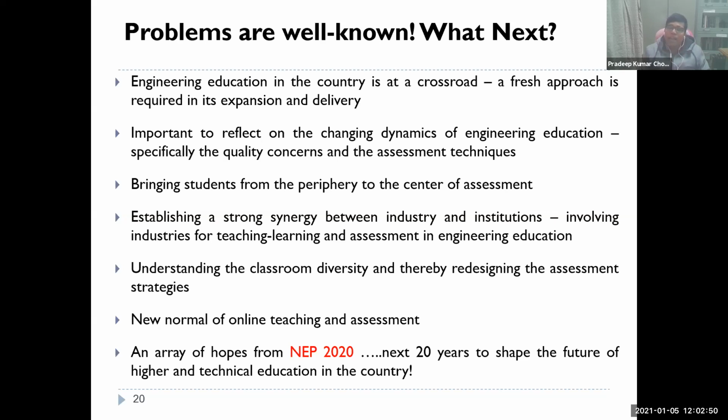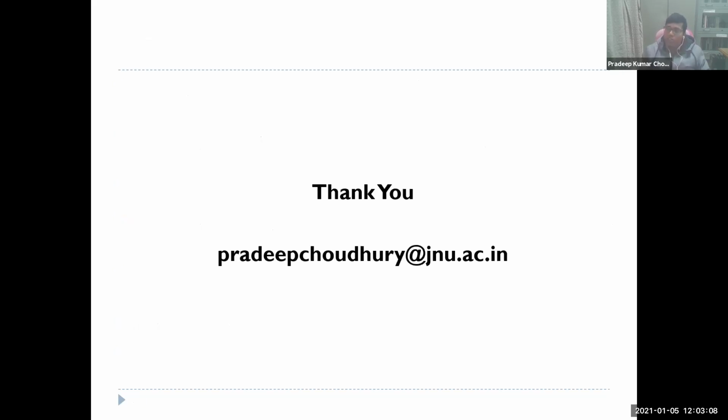We have an array of hopes from NEP 2020, for the next 20 years, to shape the future of higher and technical education in the country. But how it is going to be adopted is a critical question. We still need to see the implementation strategies, and then we can comment on that. I hope I made some points on engineering education in the country in today's lecture, and hope it benefited all of you. I will be happy to listen to your concerns.